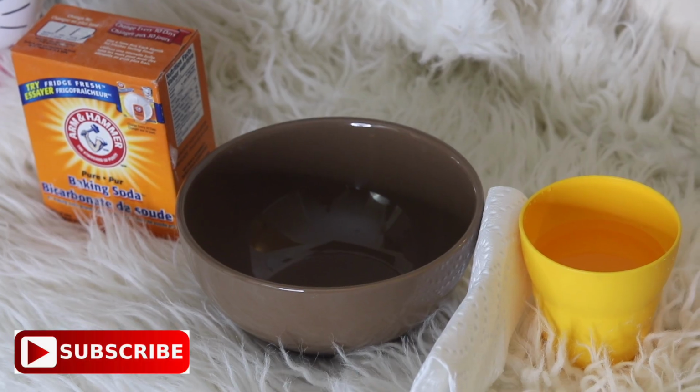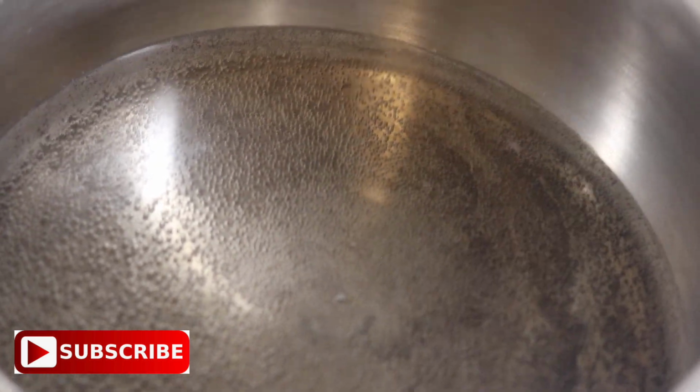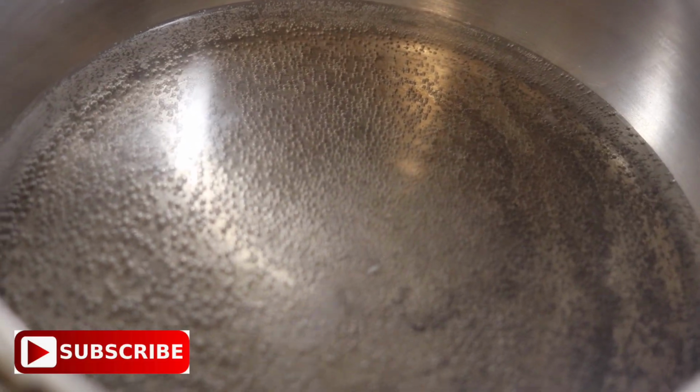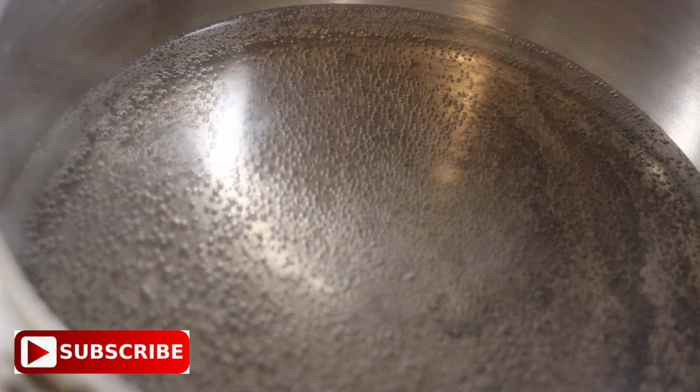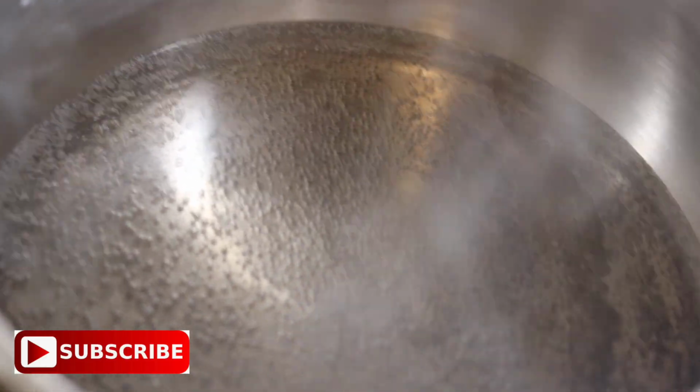So you're supposed to bring 1 cup of water in a pot, make it boil, and you're going to add 1 tablespoon of baking soda to it and bring it to boil for a few seconds. It shouldn't be less than 30 seconds or more than a minute. So that is what I did. I made the water boil, and I put the tablespoon of baking soda in my boiling water.